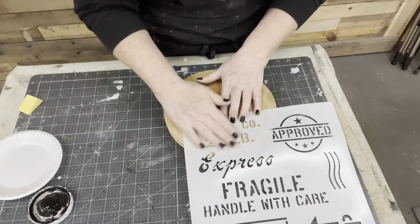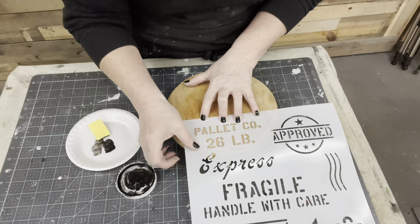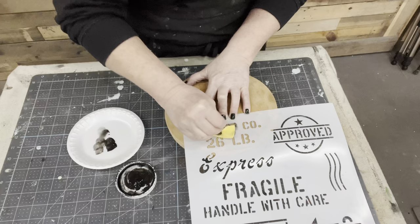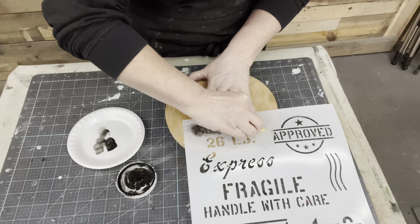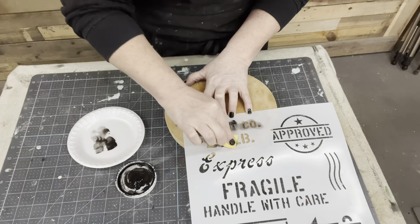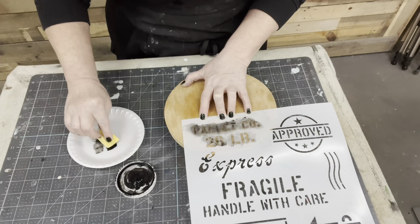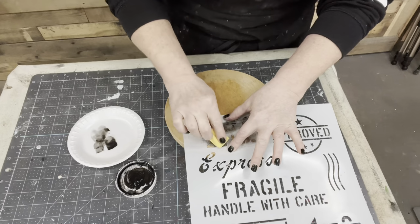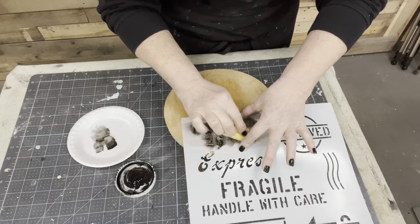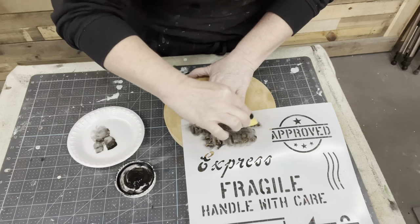Just had the lid off of the Fusion's coal black paint. I have a paper plate or styrofoam paint on my side because I just want to do a very minimal paint on my Dollar Tree makeup sponge. Just small little dabs, hardly any paint whatsoever. If you have too much paint on there, it's going to go underneath your stencil, but a little dab will do you, and it goes really far. You just want to make this look like it was pressed and printed on there and not necessarily written or colored on.